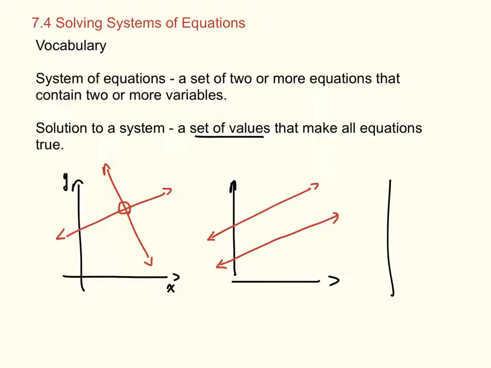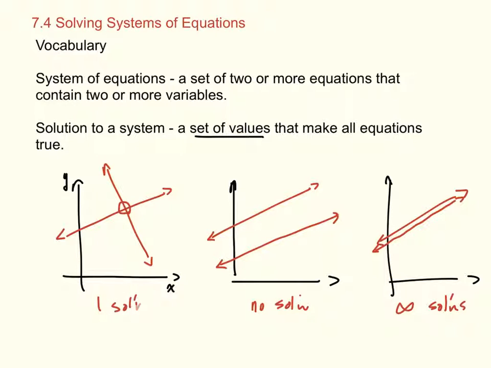And then the third example that we had discussed back in the day is these graphs. If you have the first line, then I just have to draw it right next to it, but you have a second line that's actually right underneath it, on top of it, and that's when you got an infinite solution, or infinite numbers of solutions. So there's infinite, there was no solution, and there was one solution. So we're going to figure this out algebraically in a few seconds here. All right, let's try it.